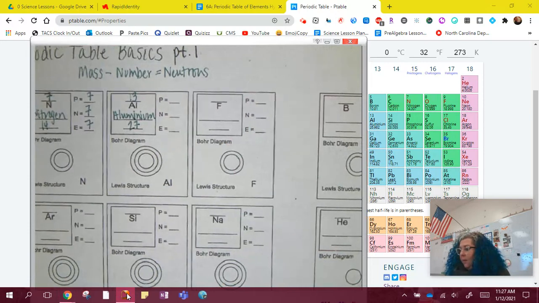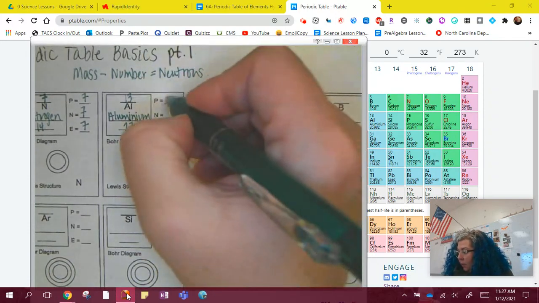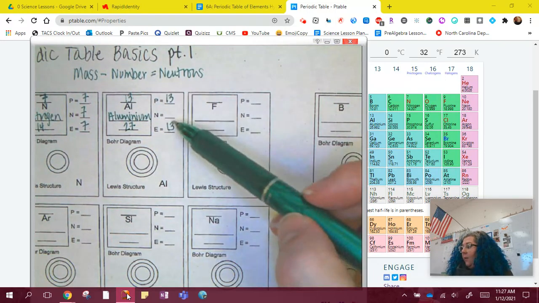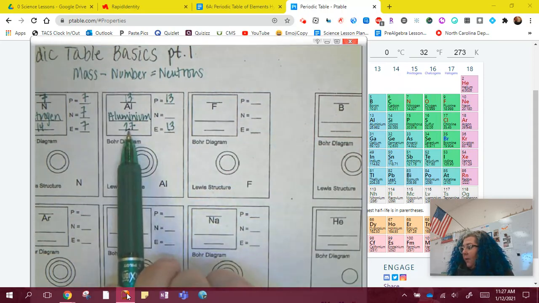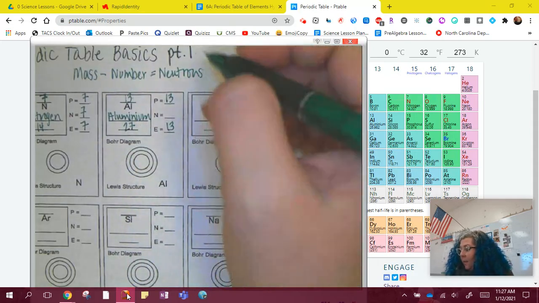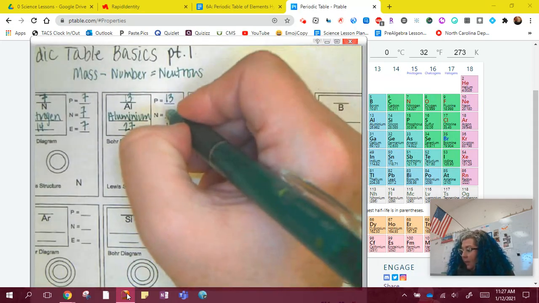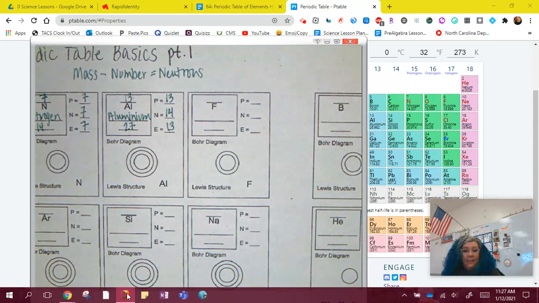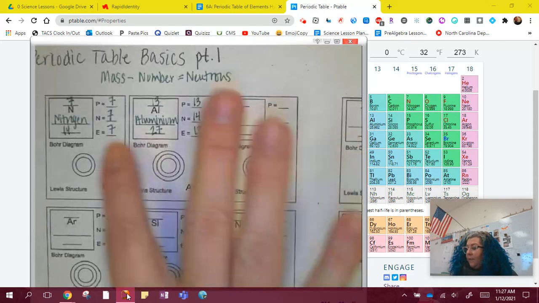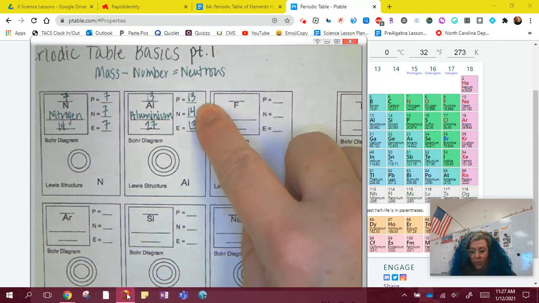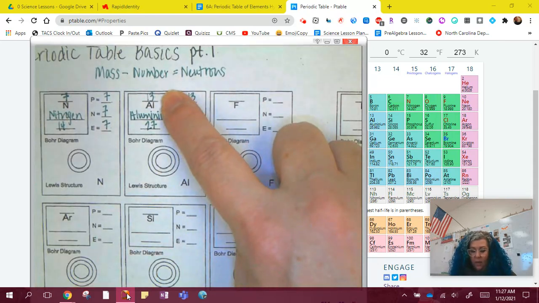I just rounded it to 27 just to make our lives a little bit easier for this second part. All right, so here's what I have written down. Since the atomic number is 13, your protons are 13 and your electrons are 13. All right, so now to get neutrons, you have to do some work. So you got to go atomic mass minus the atomic number. So you have 27 minus 13. And that's actually going to give you 14. So remember, it's not always going to be the same for protons, neutrons, and electrons. In the first case it was, but in this case it is not. All we did to get neutrons was 27 minus 13, and you got 14.